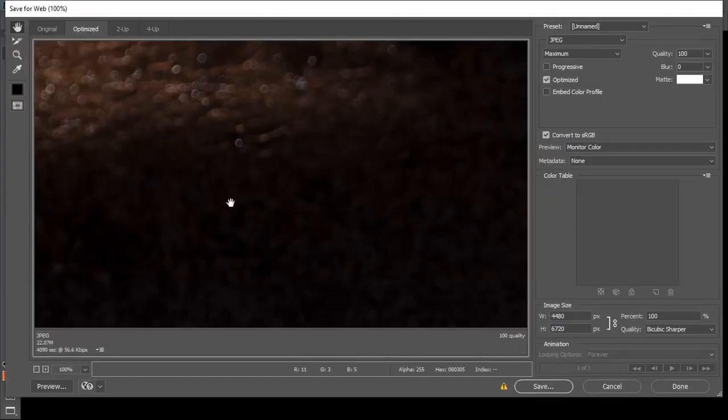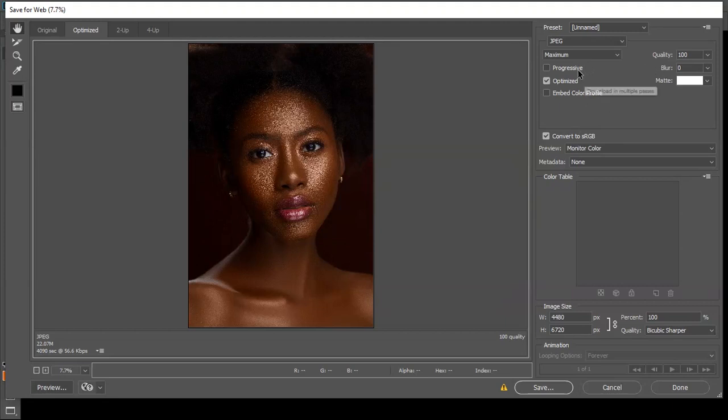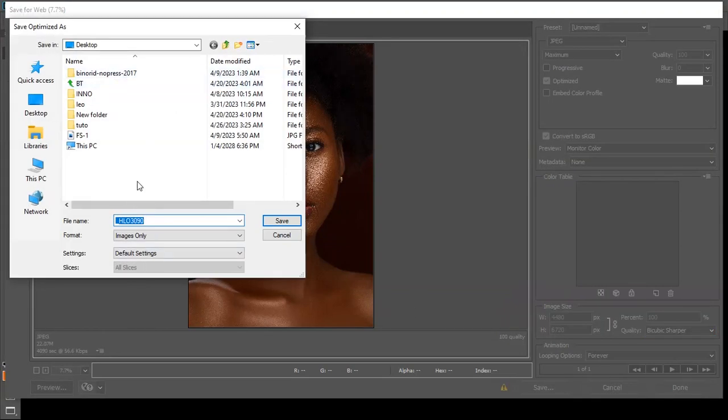The photo is already, as you can see here. Make sure it's JPEG quality. I like to put 100%. Preview remains as it is. Metadata, if you prefer your information to appear in your photo, it's up to you. For me, I don't like to put my information, that's why I left it none. Then quality, I want my portrait to look sharper. Then I'll save, choose the location where you want your photo to be, then save.